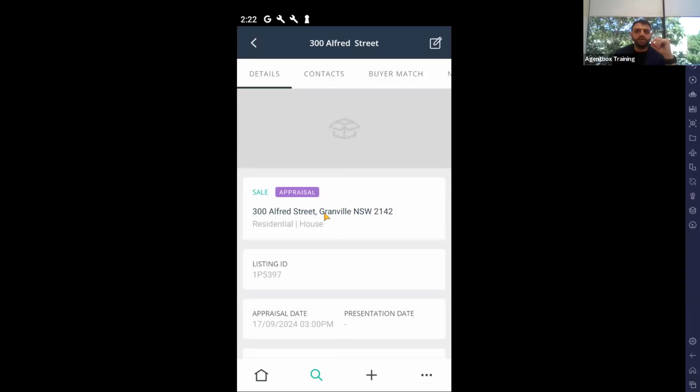Because the appraisal is set for today or a future day, it's now over here in my home screen. So if I go back into my home screen, I'm able to see it, which is what we're going to do. And we're going to action an appraisal walkthrough. So that's what we're going to do with LeBron.